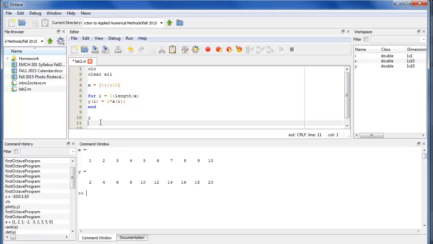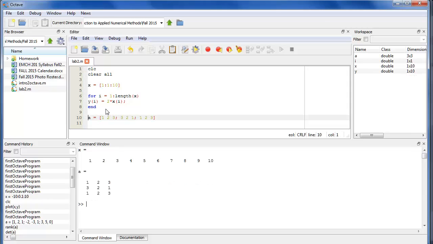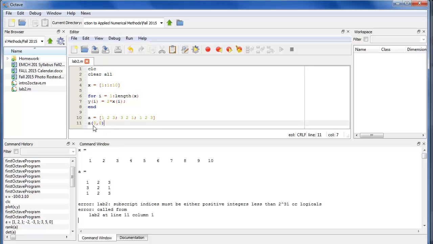If I created a matrix A equal to open bracket 1, 2, 3, semicolon 3, 2, 1, semicolon 1, 2, 3, and I wanted to take a look at this A value, and I do A open parentheses 0 comma 0, I'm going to get an error, because subscript indices must be either positive integers less than 2 to 31 or logicals.